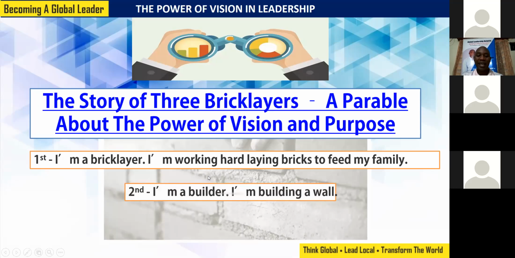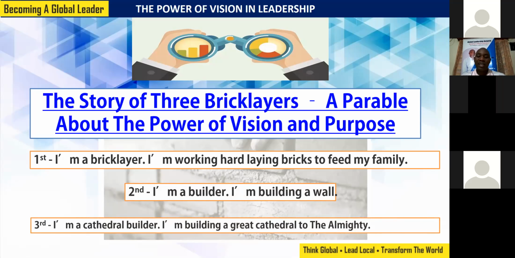The second bricklayer, he said, "I am a builder, and I am building a wall." This also can be true based on his perspective. The third bricklayer, he said, "I am a cathedral builder. I am building a great cathedral to the Almighty God." Same task, same question, different responses, different probably motivation, and I'm sure based on the understanding of what they were doing, it also determined the kind of passion and maybe the momentum they were putting into the work they were all undertaking.